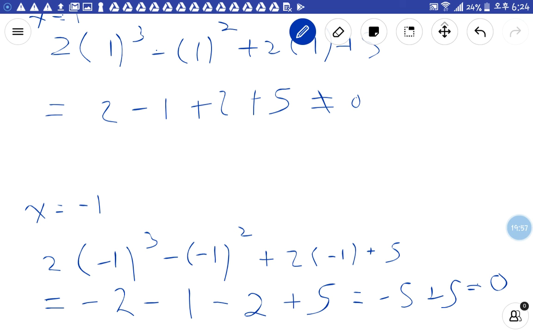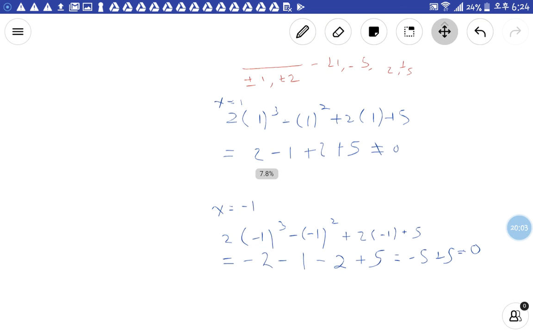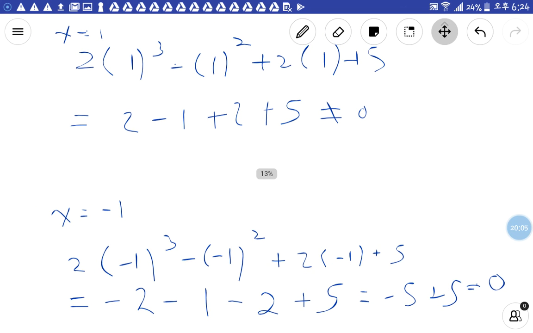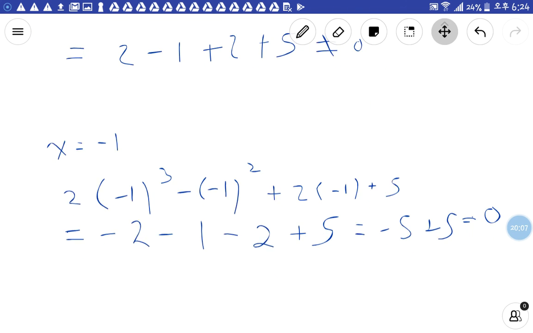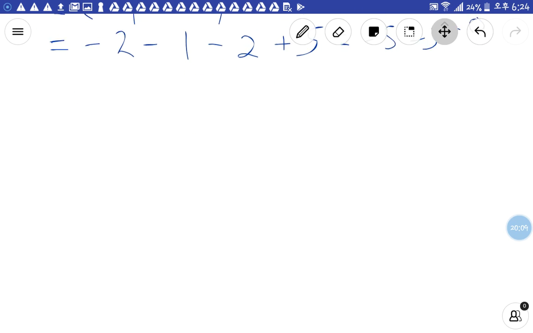I understand that this one needs a lot of work. Sometimes you really do them multiple times. Sometimes you do it once and that's it, you get it right away. But sometimes it takes a long time to do that. So just keep in mind that I may spend a long time working on one single question.